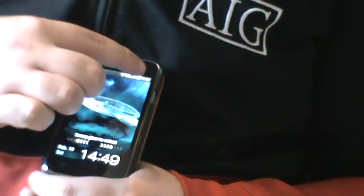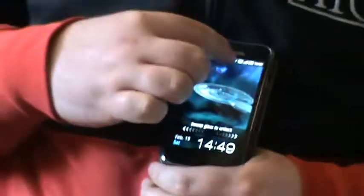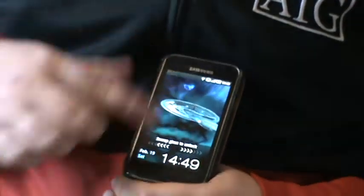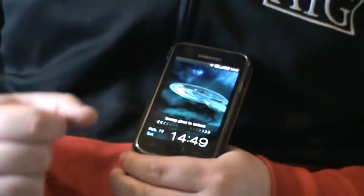So, you've got all your signs, your battery, your time there. You've got your signal strength, or if you're on Wi-Fi, and this is in vibrate instead of ringing mode and stuff.